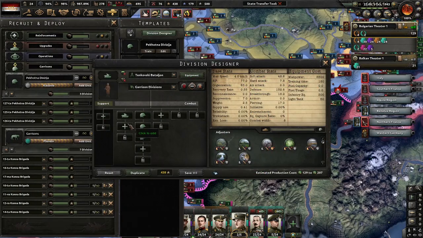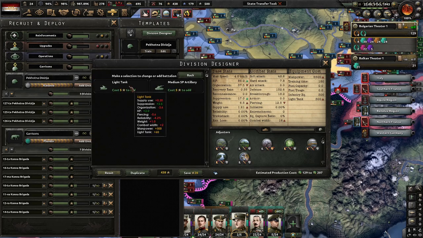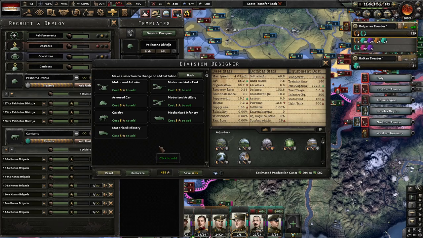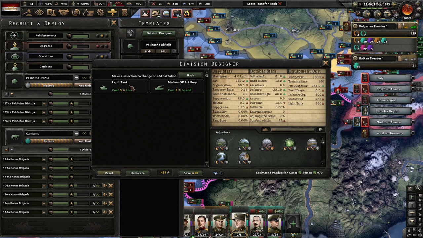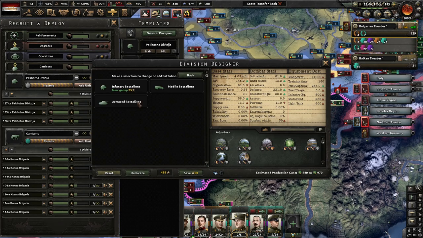Light tanks. How are we looking? We got... oh, my gosh. This looks like a god-awful light tank division. I'm not even sure we're using light tanks. Got plenty of motorized, though. Maybe not mechanized. Motorized is probably good for now. Who would use mechanized with light tanks? That'd be kind of a bit unusual, I would say, but that's just me.